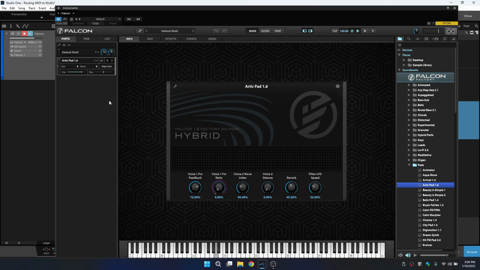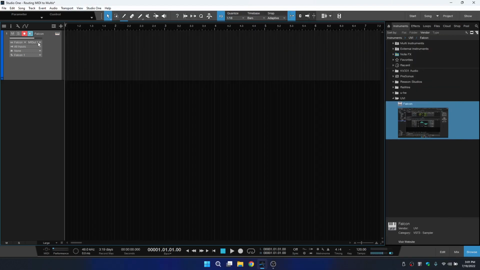Now I can immediately trigger. And if you notice here within Falcon, we can see our MIDI channel A1. That's simply our MIDI channel. Let's close out. And within Studio One, we have our MIDI out one, our MIDI channel one. If I were to click here and change this to 6, we see we have activity. The data coming from our controller is being received, but it's not working because the channel is not set correctly. Changing that back to input one, we're back in business.